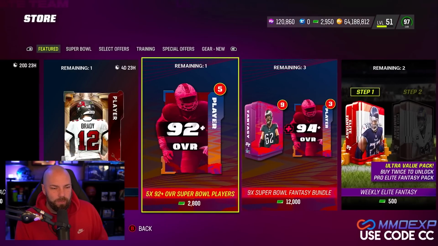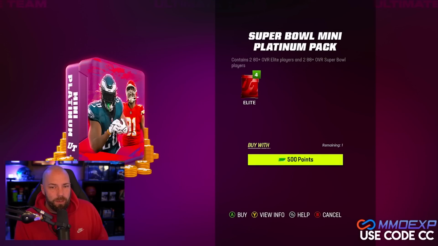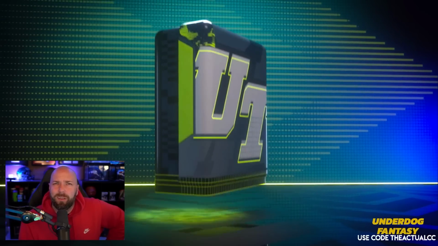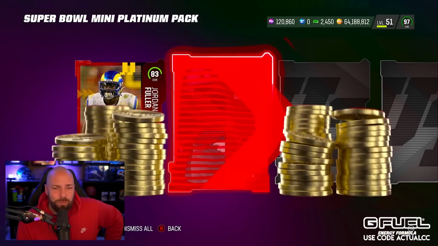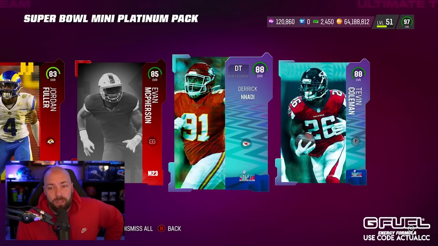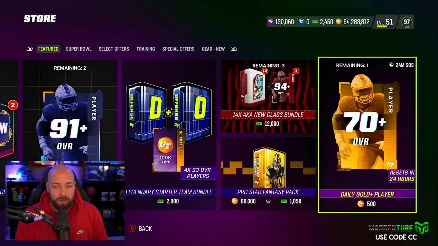We have a Chad Henne Super Bowl card. That blows my mind. Super Bowl mini platinum plaque. Contains 280 plus elites. The fact that it says platinum and let's see what's in here, right? These are platinum. This is confirmed. Confirmed platinum. Good, decent platinums. 88. Okay. So that's not bad. What's the next?